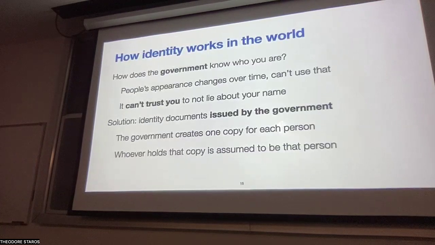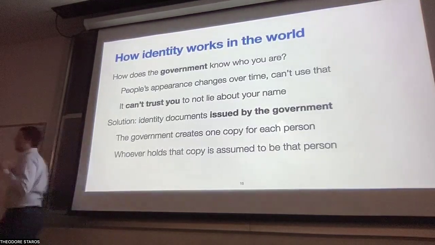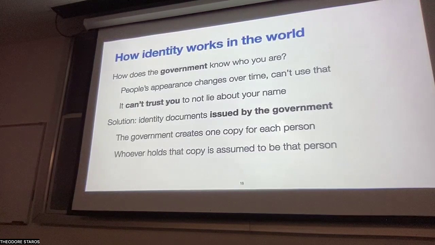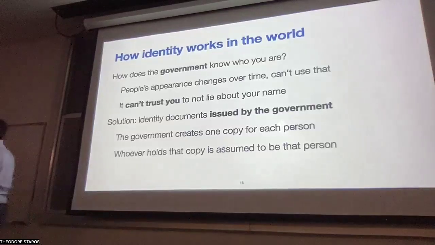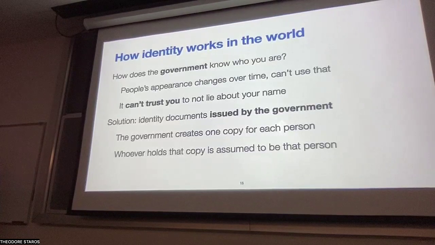So the actual way this works on the internet is pretty clever, and it works kind of the same way that the government works. So how does the government know who you are? Well, it's because you have a driver's license, typically in the US, or an identity card or a passport. There are a couple of other options. So why? Well, we know the government can't just ask you who you are, because then you could lie. You have taxes you didn't pay, the government asks you who you are, and you say, oh, that's not me.